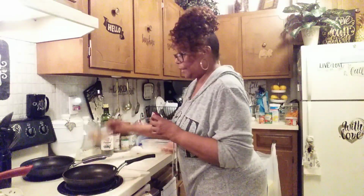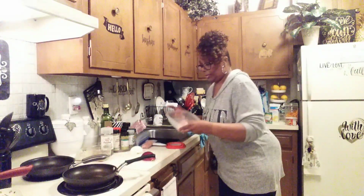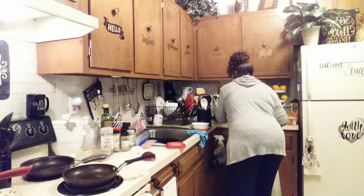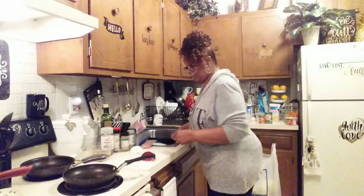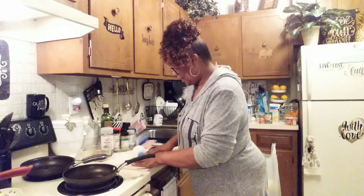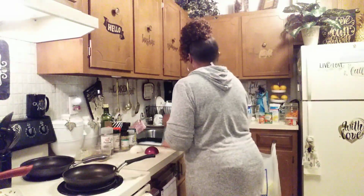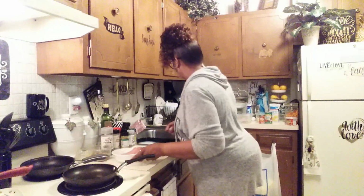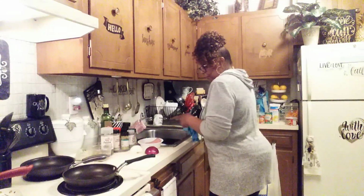So I have already cut up my chicken sausage that I'm going to be putting in there. I have my chicken right here that I cut up, chicken thighs, okay. I also have here some onions I'm getting ready to cut up, okay. And I have hamburger meat that I'm getting ready to put in the pan. So I'm having 3 different meats in my stew. I'm getting ready to cut up my onions so that I can do my onions and my turkey meat together.